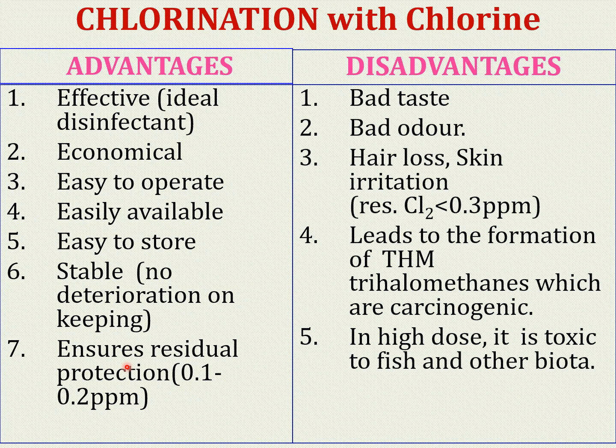Whereas coming to disadvantages, we know that chlorinated water can cause bad taste or bad odor, skin irritation, and hair loss. These all happen when the residual chlorine is above the permitted level or dosage. And this may lead to the formation of THMs. What are they? Trihalomethanes, which are carcinogenic. And in high doses, chlorine is found to be toxic to the biota, including fish. So this is a comparative study.